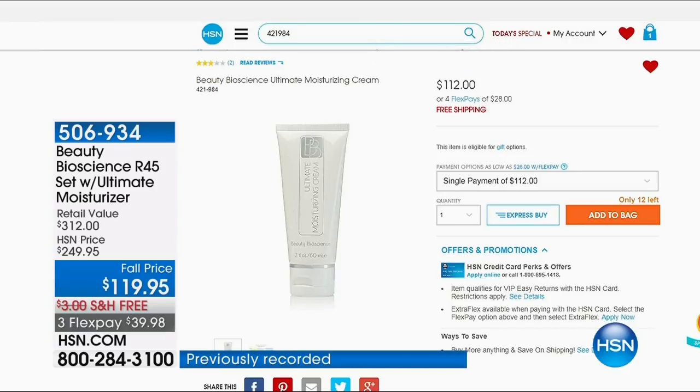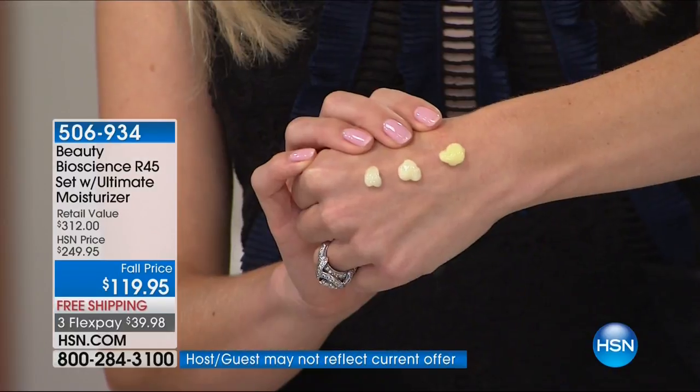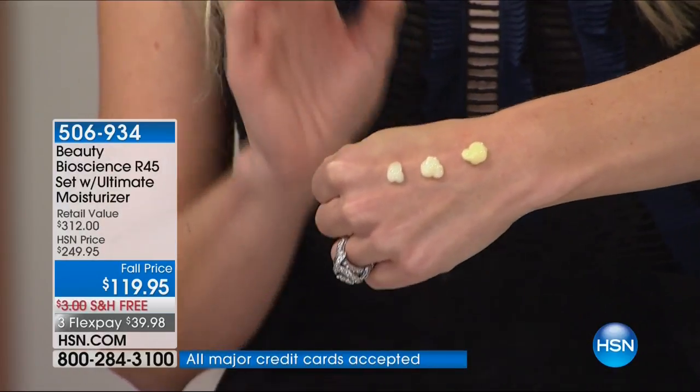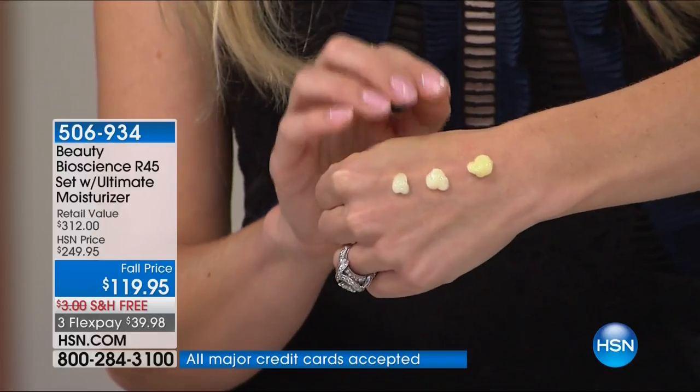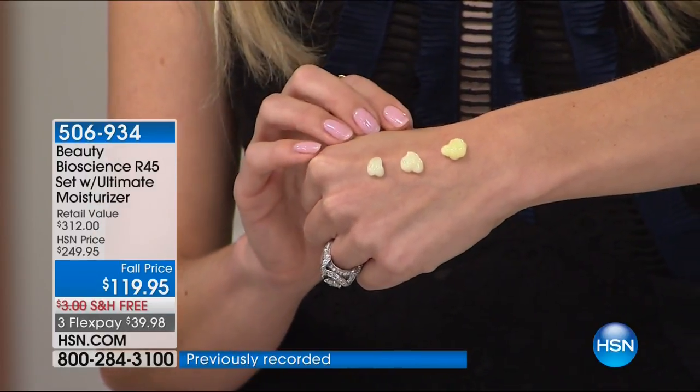Think about this: you're getting six weeks of treatment, then put it away for six months and use it again. So think about a year's supply basically for free — that's what's so important about tonight. We're saying 50% of your wrinkles will be gone after one cycle. It's amazing, and this looks different because it is different. That's why this is a huge, award-winning product for us and what really launched our brand.